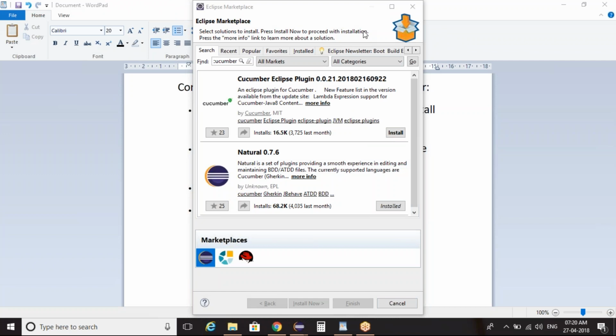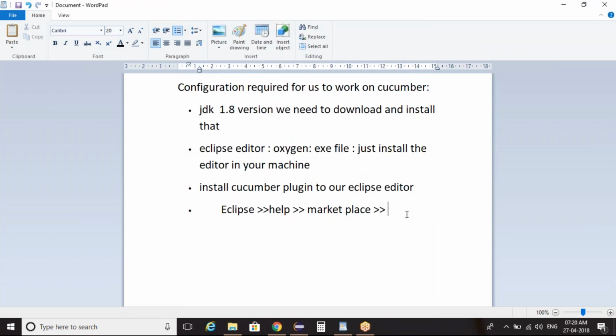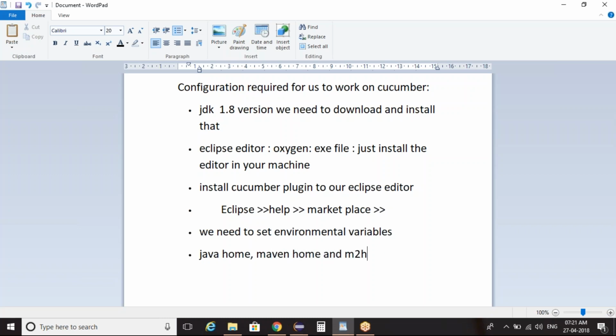Fine. So the next important point, once we have downloaded this, is that we need to set environmental variables for Java home, Maven home, and M2 home.